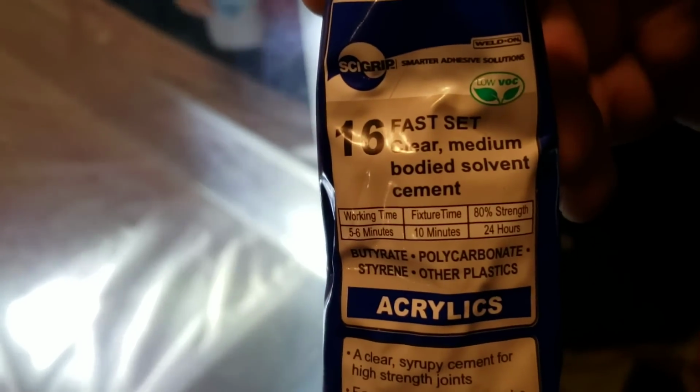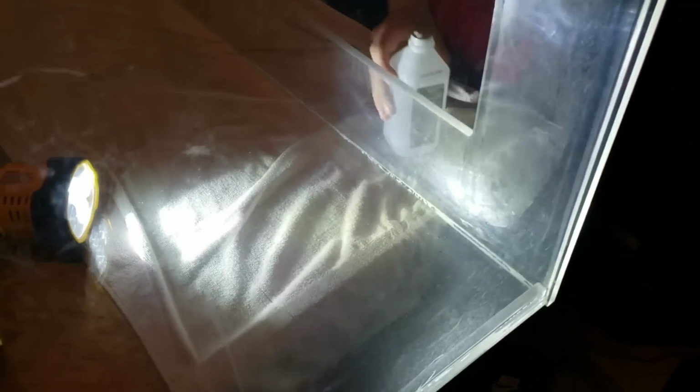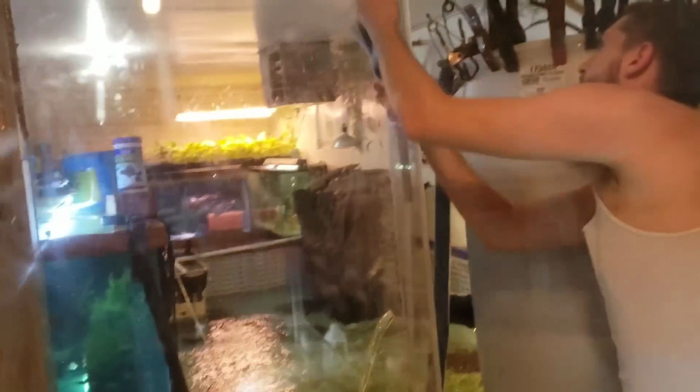Okay, let's clean the corners out with acetone, or I'm sorry, rubbing alcohol. And we're getting ready to apply an inner seal of a bead of this thicker stuff. There we go. Fast set, clear medium bodied solvent cement. After we glue it together, he likes to put a seal of it in the corner on the inside. But our problem is we can only do one wall at a time, whatever's pointing down. But he's cleaning the whole inside off right now.